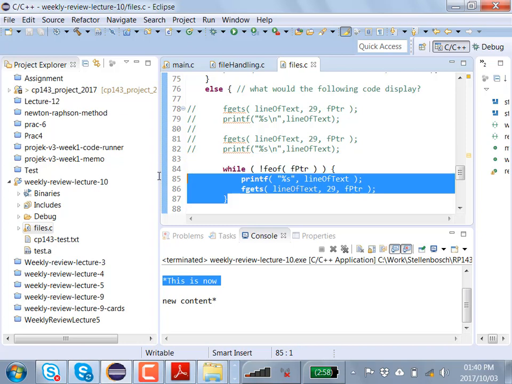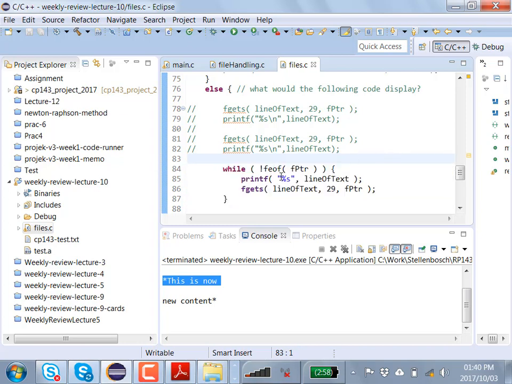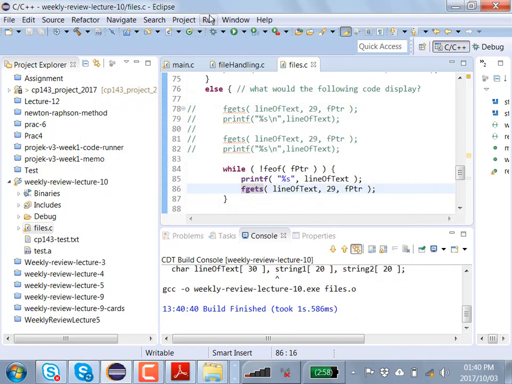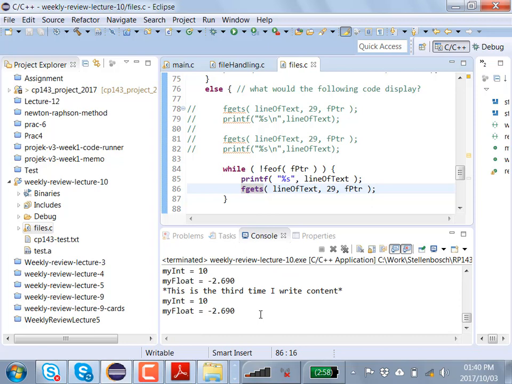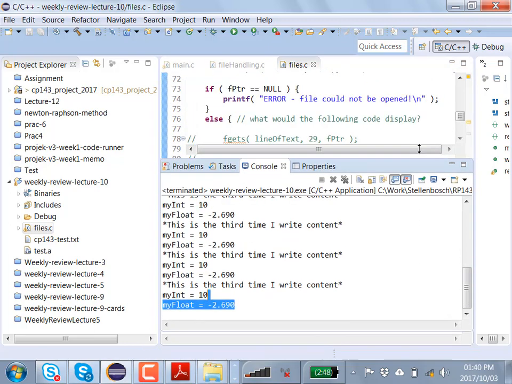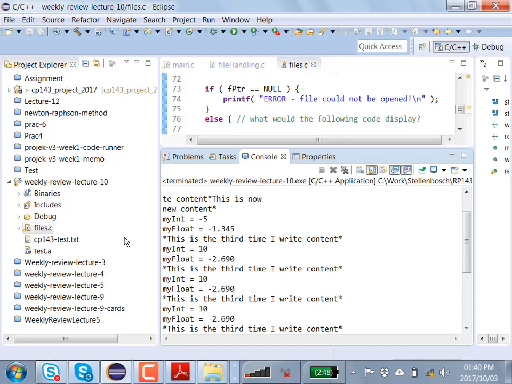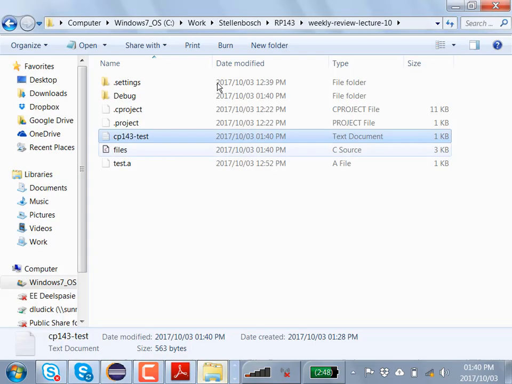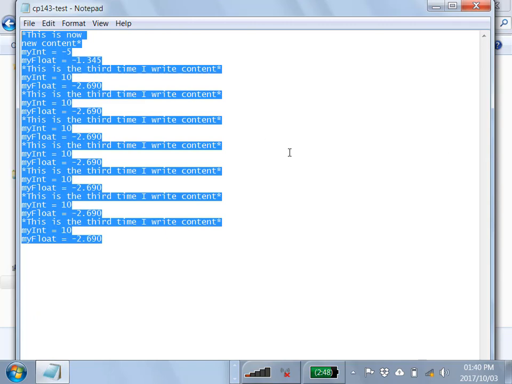So this is also using fgets, but it shows you, instead of reading line for line, now the file pointer updates, and we're going to read all the content from the file. How are we going to do that? We use a while loop to iterate until we get the end of file value, and we print out this line in each case. So let's build it. We're going to run it. And as you can see, all this content that I show you here should be exactly all the content that's in my file over here.